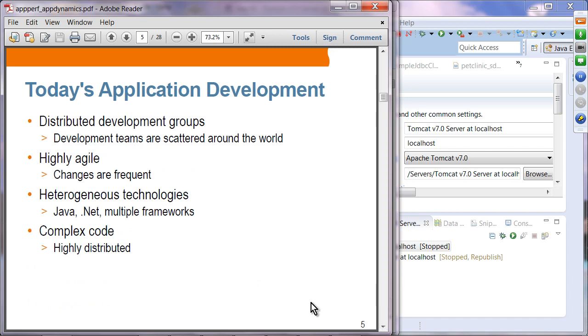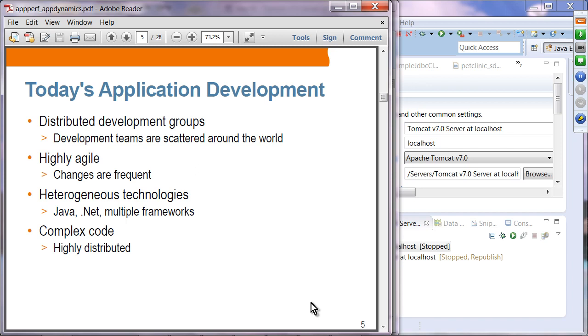In terms of application development, they are typically distributed, meaning development groups are distributed. So development teams are scattered around the world. So these are not that unusual these days. And the applications are highly agile, meaning changes are frequent. So you make changes, and the life cycle is actually very, very short.